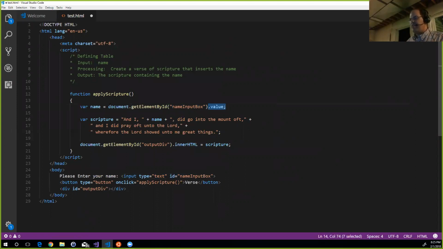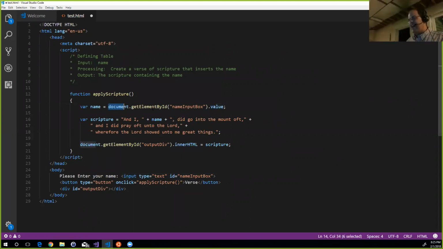So this grabs this whole tag and all the information contained within it. And when you ask for the dot value, we're only grabbing what was entered inside the box. I don't know if that sounds a little confusing, but this is the element, and what the person writes inside the text box is the value of the element. Okay.